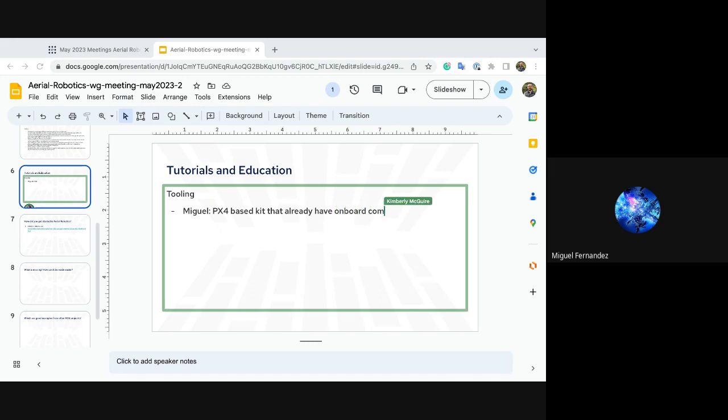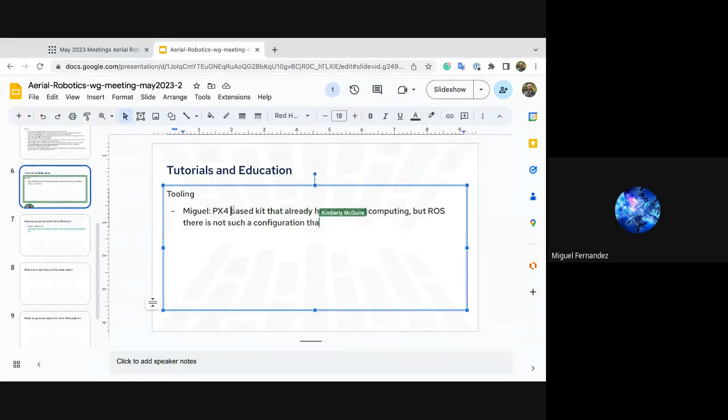But for ROS 2, there is no such configuration, and in our case it's been super difficult to make it work in ROS 2 and know how to configure this to make it easy to fly out of the box.